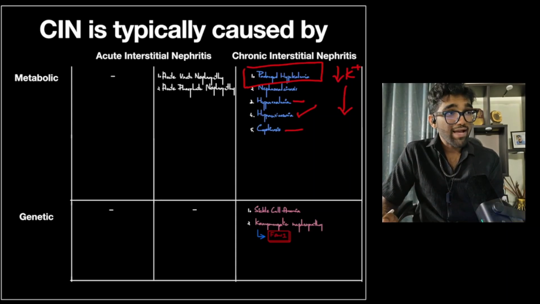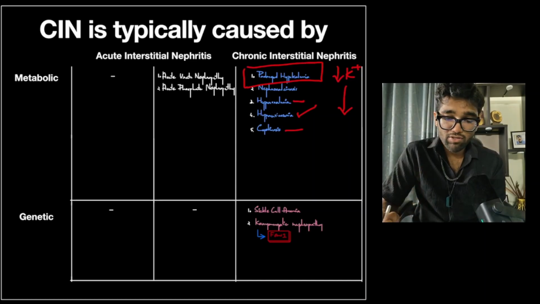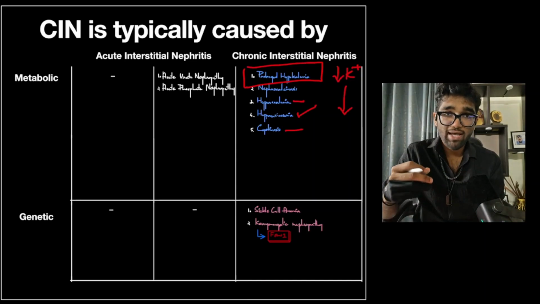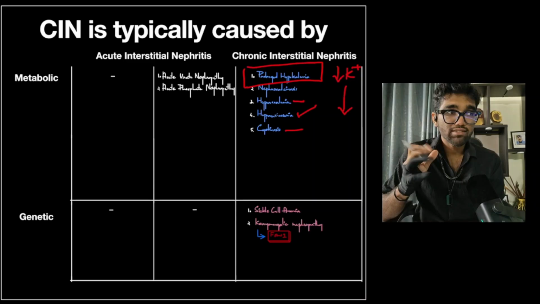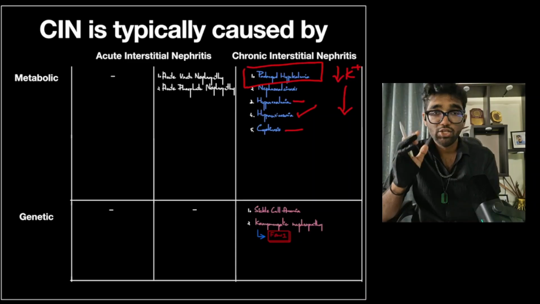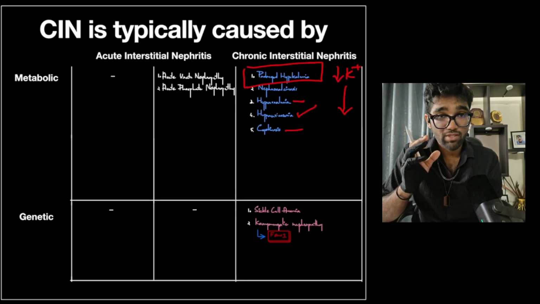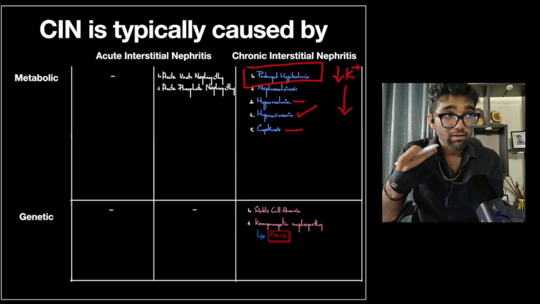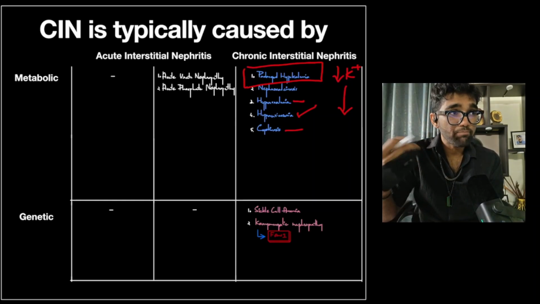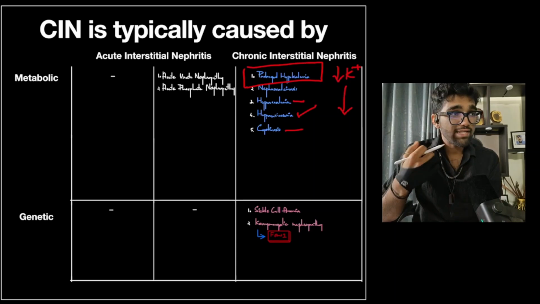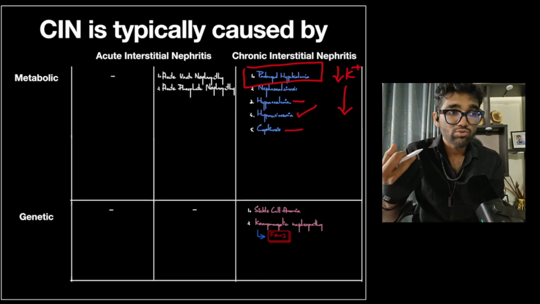Now, why is the renal medulla specifically affected? Because the renal medulla, as we've discussed previously, has a much higher osmolarity. Therefore, as fluid passes through tubules within the medulla, it tends to get concentrated. This happens within the tubular lumen as well as within the plasma that is passing within the vasa recta, or the blood vessels within the medulla. Okay. So obviously dehydration of RBCs, with a tendency to sickle, causes sickling.